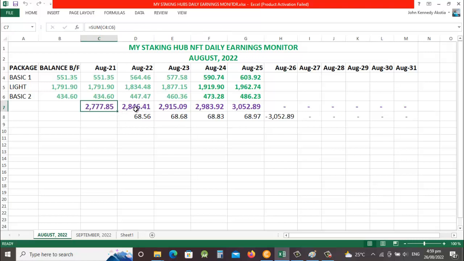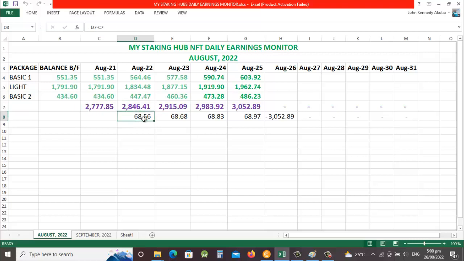And then you can see here is the same, so it has increased. What is the difference? You will see the difference here. If you subtract, look at the formula in the formula bar here, D. This cell, this square here is a cell. What gave me this figure is you subtract the C7 from D7, and that gives you this one. So look at the C here. This is the 7th row. This is the D column, and this is the row. D is the column, and then the 7 here is the row. Where it intersects, this one minus this one gives me this.